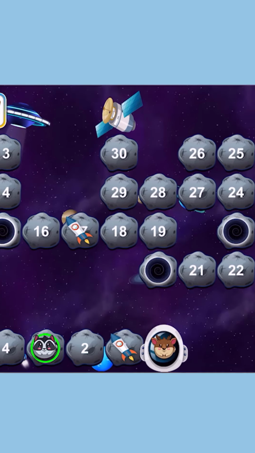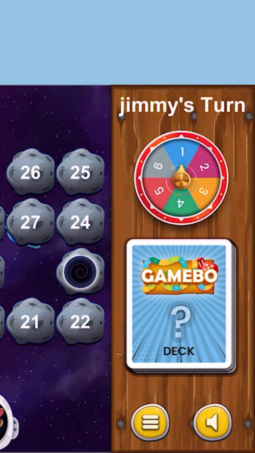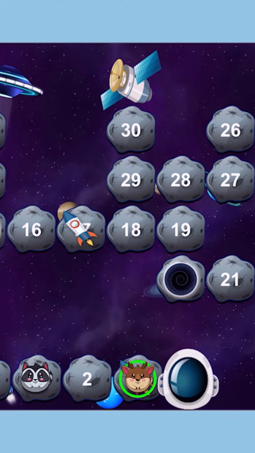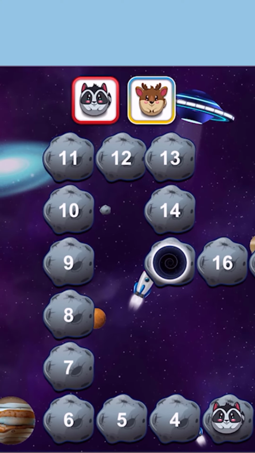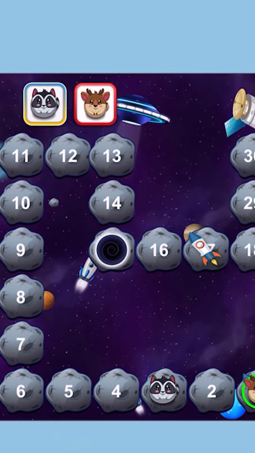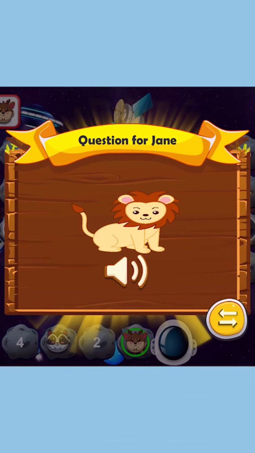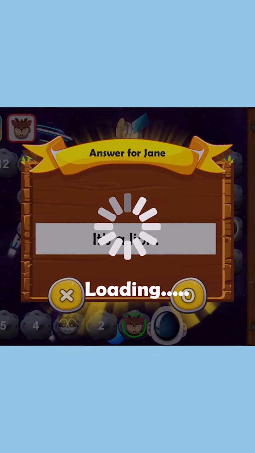Another important thing about this app is that the players can move freely so that you can have house rules. That means you don't have to go to the designated spot that will be highlighted after you roll or spin. You can make up your own rules. The teacher, or parent or players, can decide on penalties and rewards for whatever they choose.